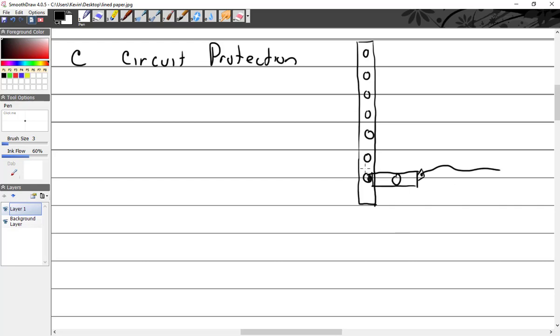So there is no wire from the bus bar to the circuit breaker. And that's a good thing, because the circuit breaker is there to protect the wire. So if I had a bus bar and I had a wire, and then the wire went to the circuit breaker, that wire might get fried.